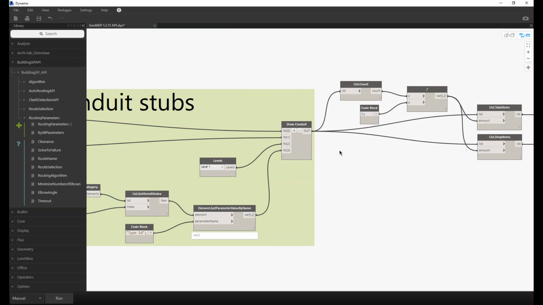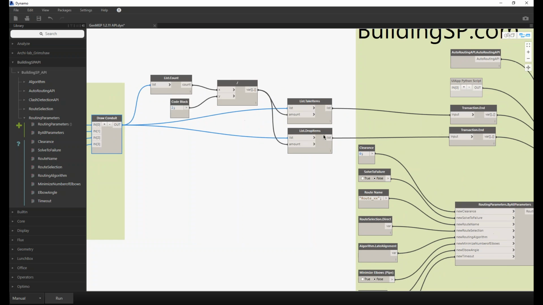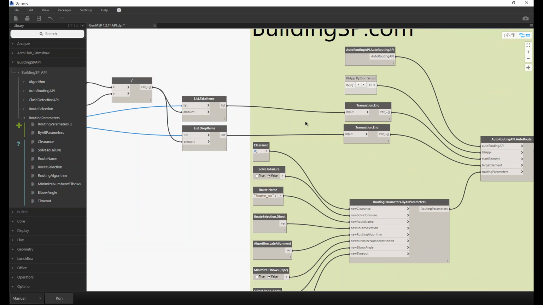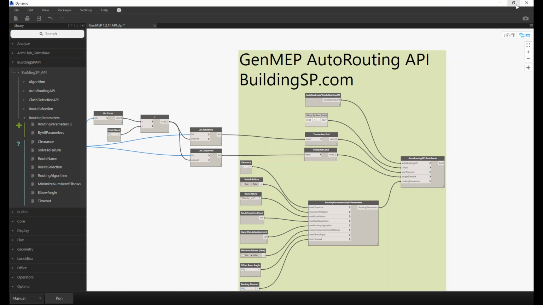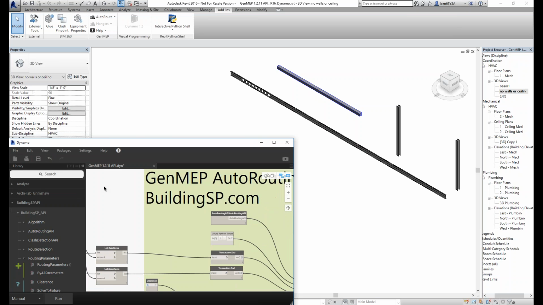So out of that drawing conduit, at this step all we have is 49 start stubs and 49 target stubs that were just drawn here, and they get fed into a list of 49 inputs and 49 targets, start and target elements, element IDs. So let's take a look at how it works.